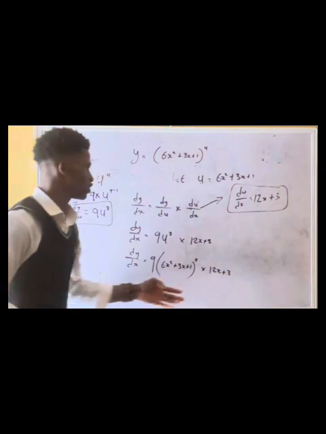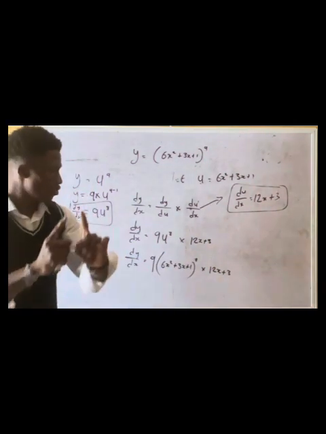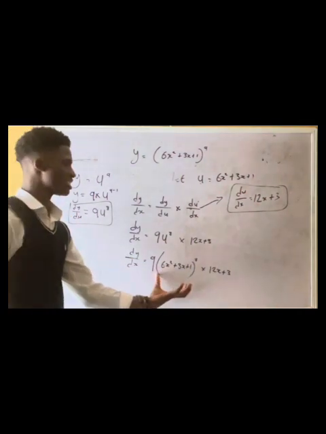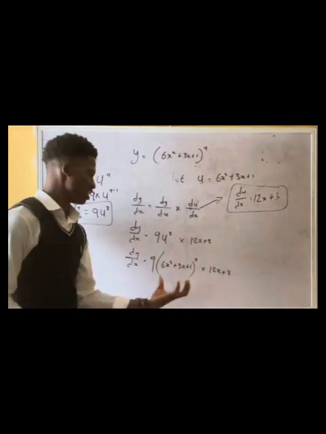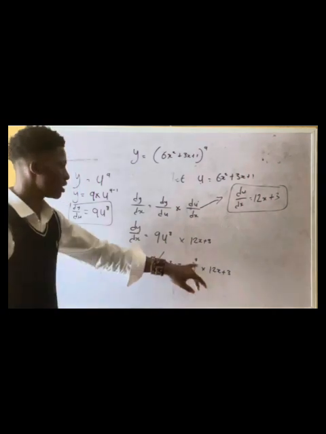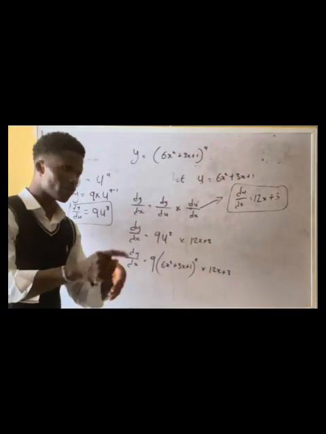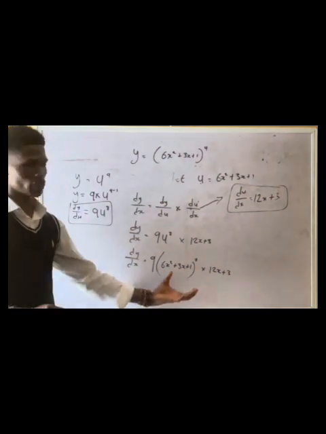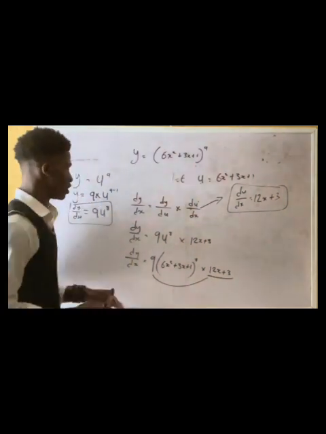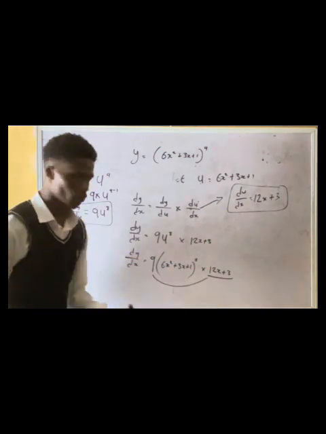So the next thing you do here now is this 9 is going to multiply everything here. Don't forget, note, you cannot use this 9 to expand this bracket because this bracket alone is carrying the power 8. This bracket alone is standing on its own. You cannot use 9 to expand this, except the power that this bracket is carrying is 1. That is when you can expand. But provided it is carrying a power of 8, you cannot use 9 to expand. So what you simply do is this 9 will expand everything here. So you are going to say 9 times 12, whatever you get, you put your answer there. 9 times 3, whatever you get, you put your answer there.